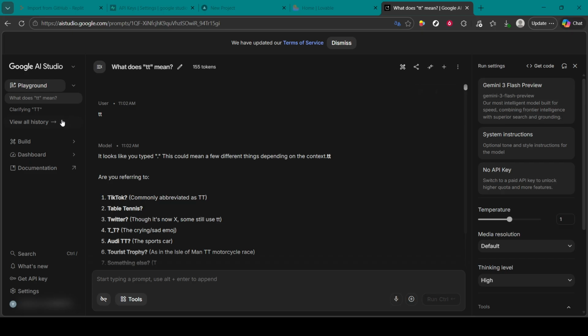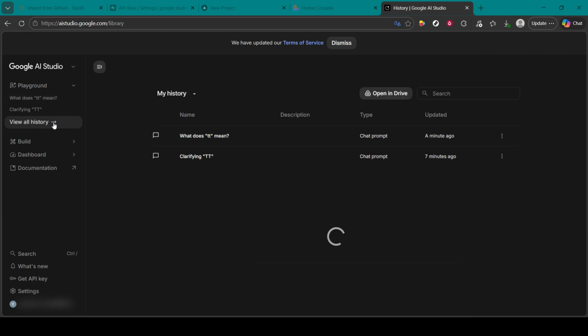Now, open your chat history. Look to the left-hand side of the interface for the section that lists your past conversations. Depending on your layout, this may be labeled History or appear within the Library area. Click it to expand and view your saved or recent chats. You'll see titles, timestamps, and a list of conversations that you can scroll through. If you don't immediately see the one you just created, give it a second to sync, or look for its title or most recent time.